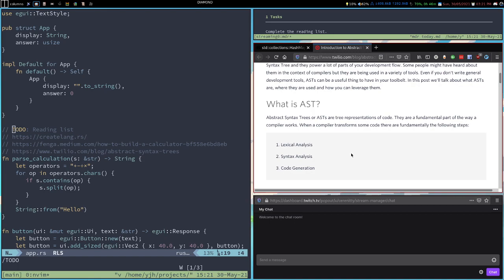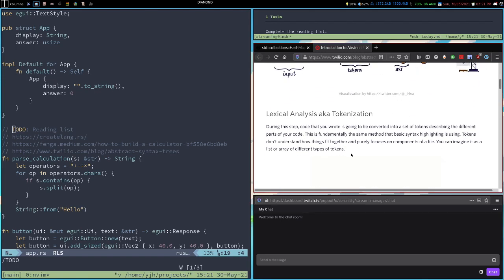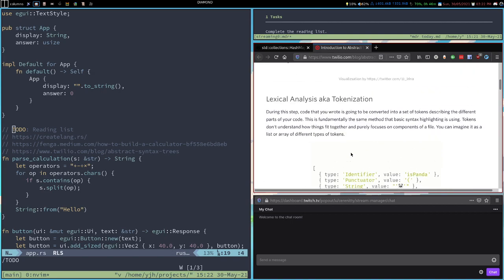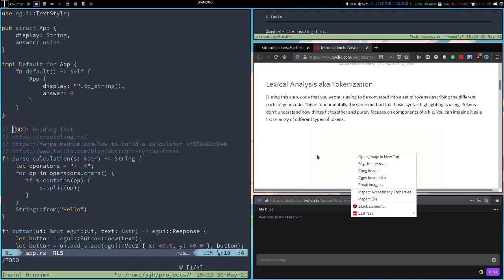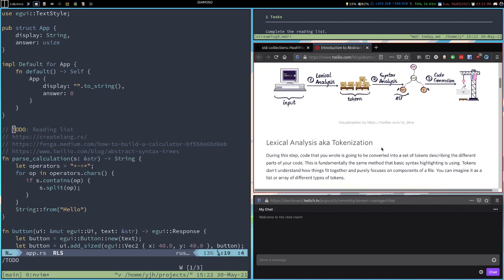Okay. So lexical analysis, aka tokenization. Okay.